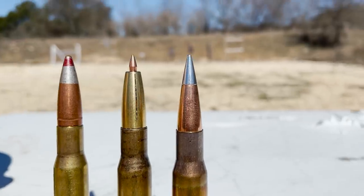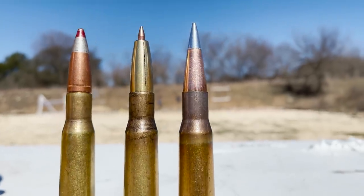Different 50 cal rounds today. I got the Hornady AMAX 750 grain going 2,800 feet per second. I have a controlled fracturing round and I have an armor piercing incendiary tracer round.